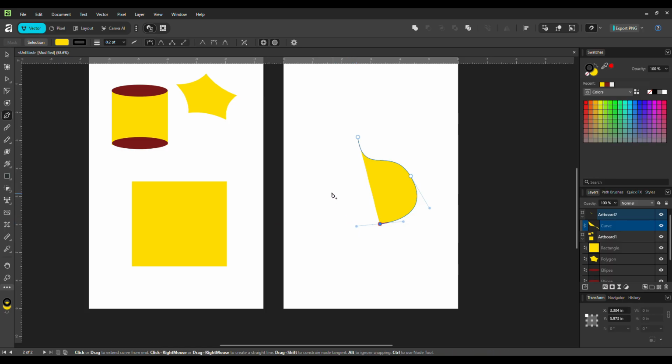Not a circle but a curve in that way. If you want it to go straight, then you go point. If you want it to go straight, you go click, click, click, click, and close it off.